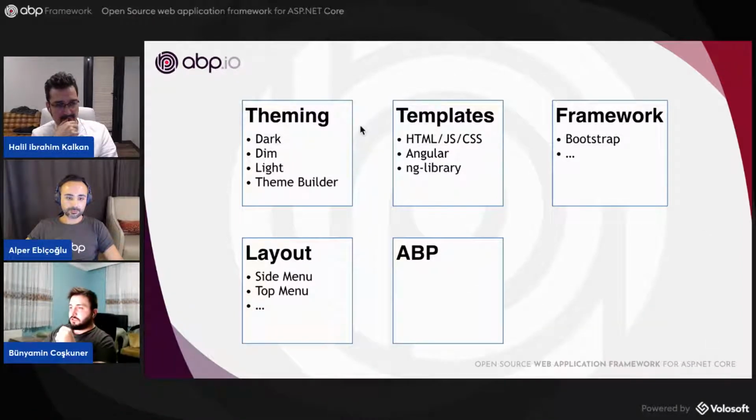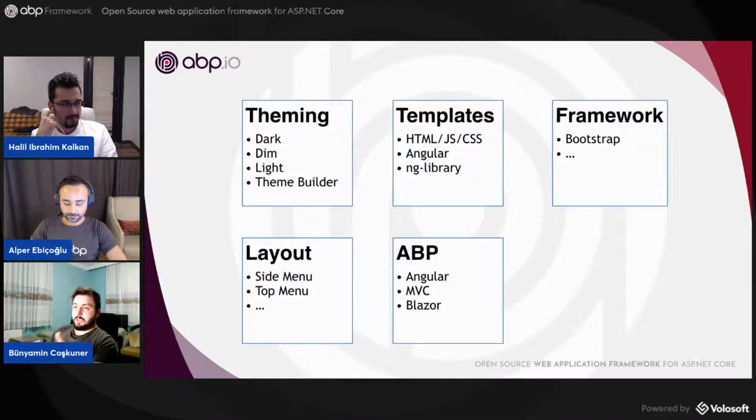Okay, as you can see, all of the things I have shown you have nothing to do with ABP. So how will ABP users benefit from these features? Obviously, we write adapter packages for Angular, MVC, and Blazor. Okay, great. So if you are using ABP framework, and it doesn't matter which client you use, you should be able to use Lepton X, just like you've been using Lepton.